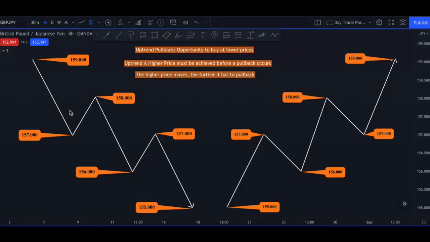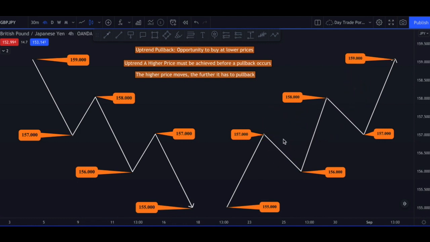Now, let's get into the types of pullbacks. I was just going to focus on an uptrend in this video, but then I said, no, Shaquan, focus on the downtrend too. So let me go over the uptrend first, and then I'll go over the downtrend. So when we're trading an uptrend, and this is why I'm doing two different types of illustrations, the first type of uptrend that you can be trading is a broad trend, and that's a market condition, okay? So your trend is the direction. Your condition is how that direction is flowing and moving. Imagine taking wide steps, or you're climbing up some stairs, but the stairs are wide, and so your legs have to go further apart, so there's more space in between, right?